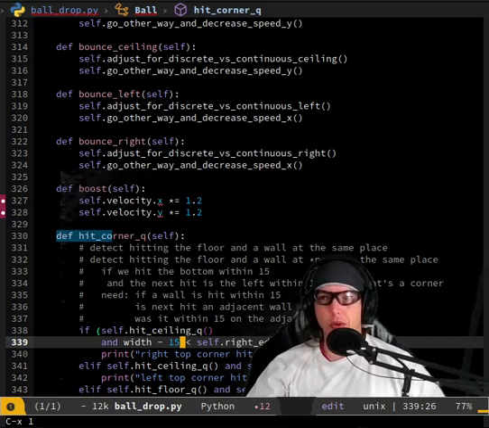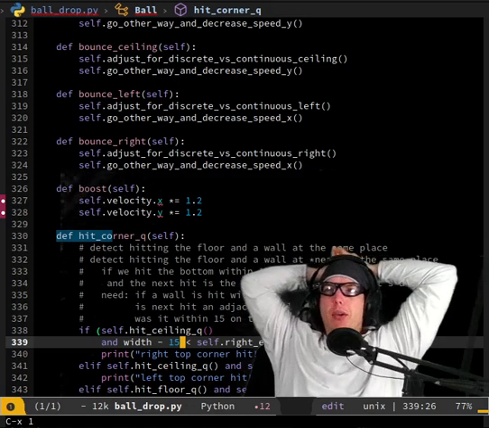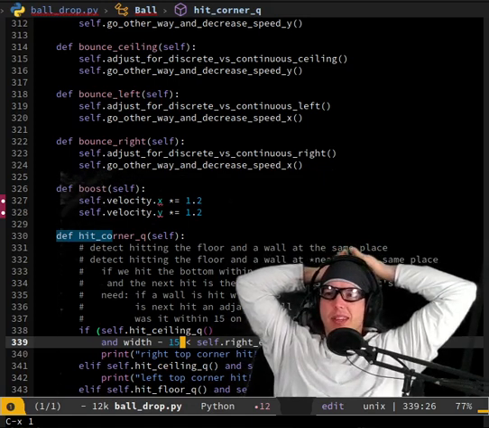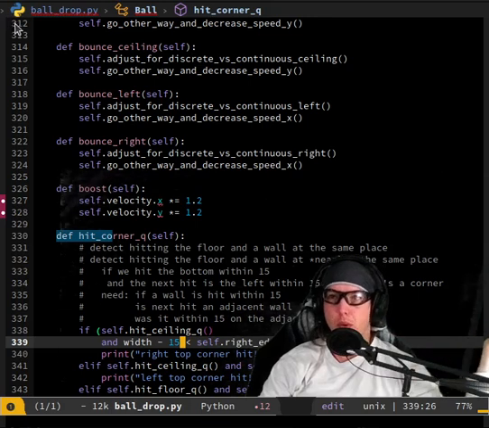You can't just record when you're close to the wall, because you might be close, then hit in the middle, then hit the other one. If you only record when you're close, you miss the fact that you had a far away one in between the two close ones. The ball would have to follow a weird trajectory for that, but it's not impossible in principle. If the ball hits this corner very close to the top, then comes down here, hits the middle, and then hits the top, your recordings would say I was right here, hitting this side, and now I'm hitting up here, so that means I hit the corner, even though the ball went here, then down here, then up there.